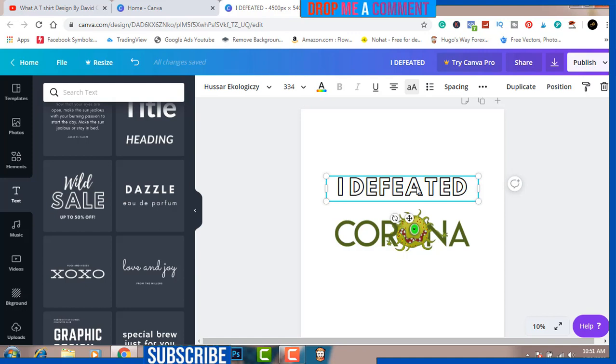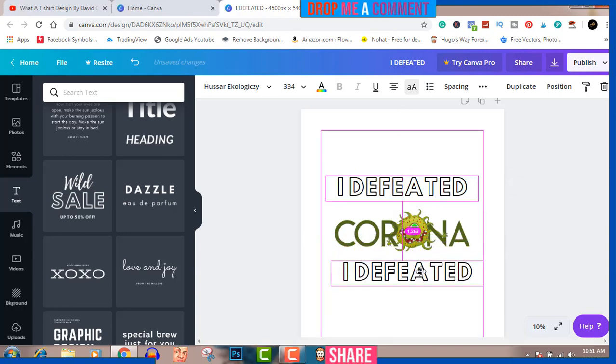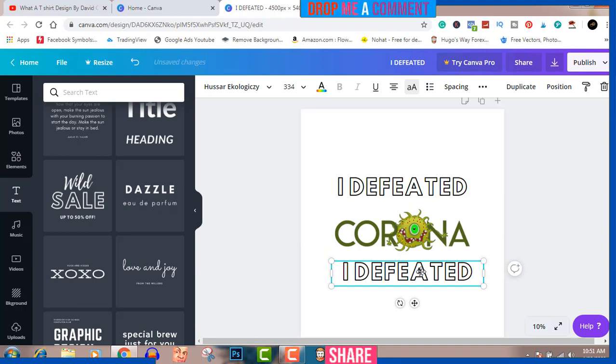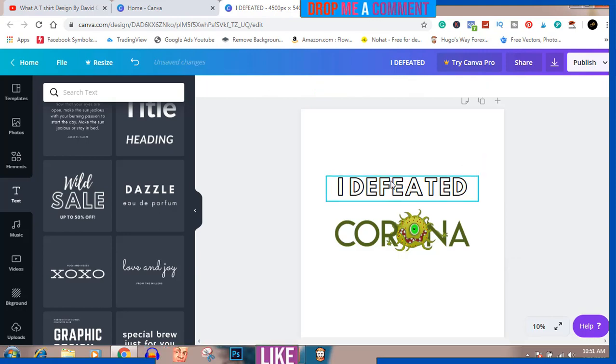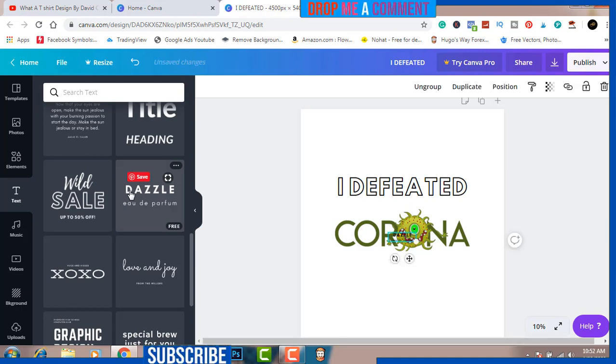So I'm going to duplicate this again. To duplicate this, I press down my control key and my left mouse button and drag downward. I'm just going to drag it downward like so. So now we have it like that. But instead of doing that, I'm going to delete this since I just want it to be up. So I'm just going to look for another font like this, and I'm going to do the same thing I did with the last one.